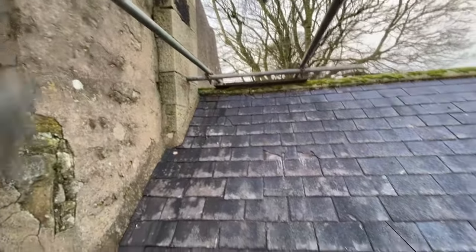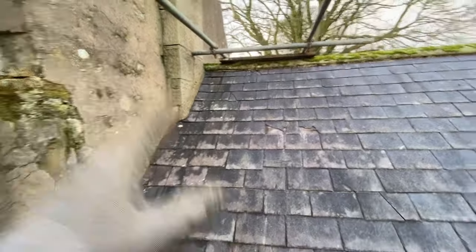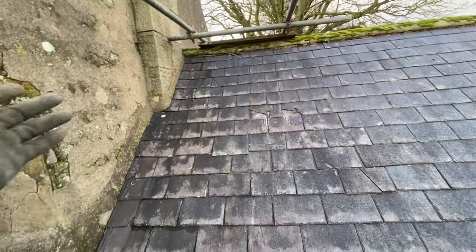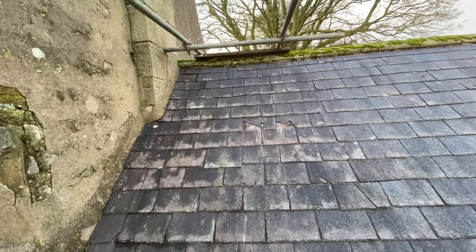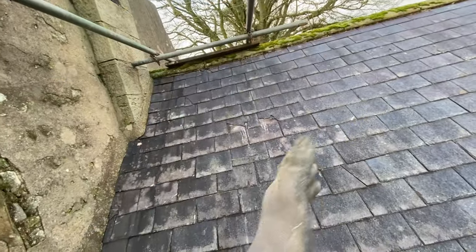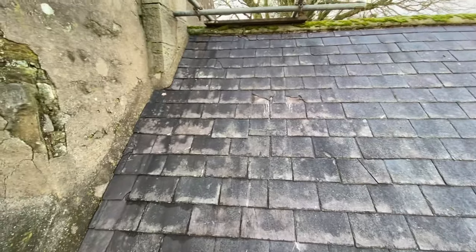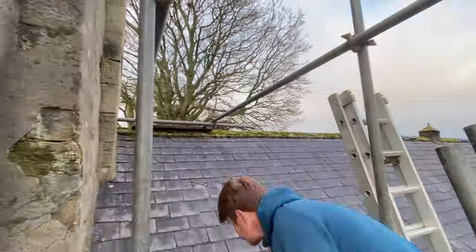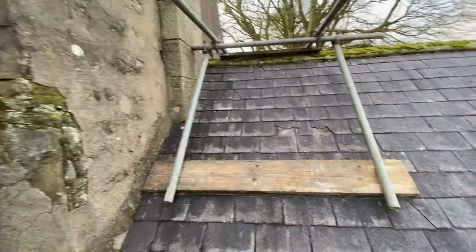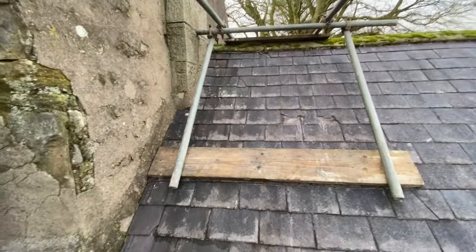Right, that's in. I'm now going to drop some standards down. I obviously need to put a board on the roof — when you're by yourself it's really hard to get that board to stay in place, especially if you do it horizontally like that as you really should, to spread the load across the rafters. So what I always do first is put the rakers in coming from that strap, then lay the board in behind those rakers to hold it in place, and drop the standards on them. Like that — now I can just drop the standards down, put a strap across the standards, and tie those rakers into that strap.